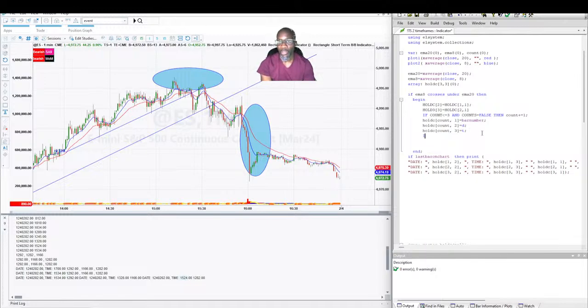So now down here we're going to say if count equals 3, which is the end of our iterations, then count stop equals true, and count equals 1. Bingo.